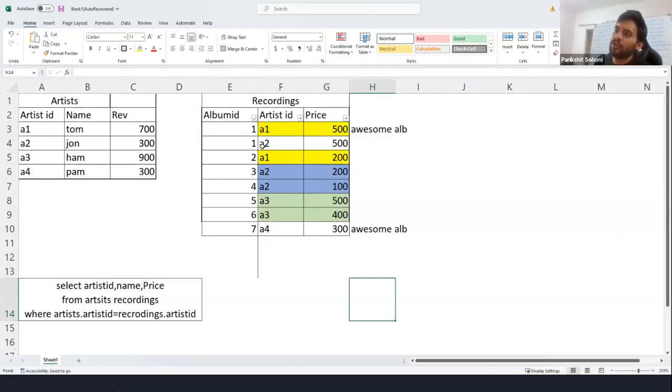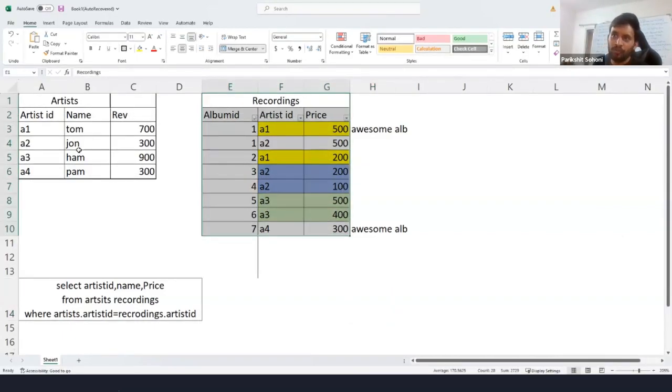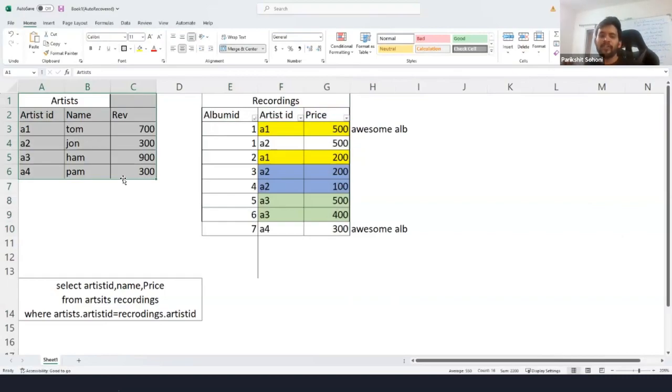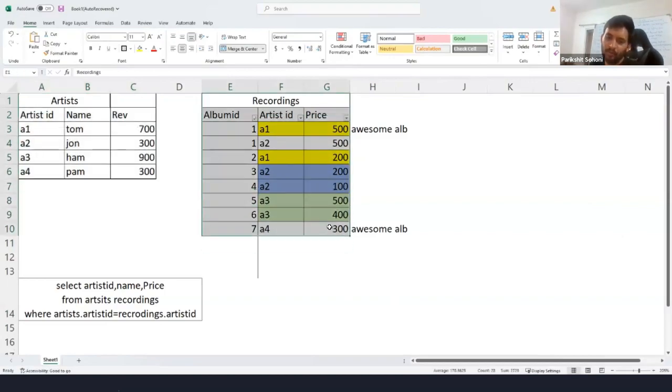Now if I have to ask you what is the level of this data set, the first question was the level of this data set. That is simple. This data set is at the level of artist ID. But what is this other data set at the level of? Can you tell me? If I ask you about this table that I have highlighted, the recordings table, what is the level of this data set? Tell me in terms of the column names. You cannot say that the table is unique at the recordings level. Anyone? Can you tell me what is the level of this data set?